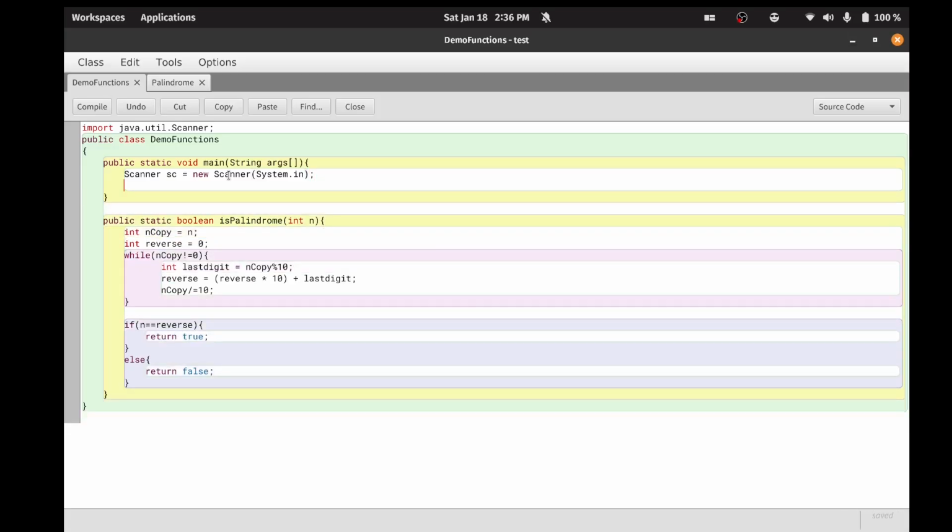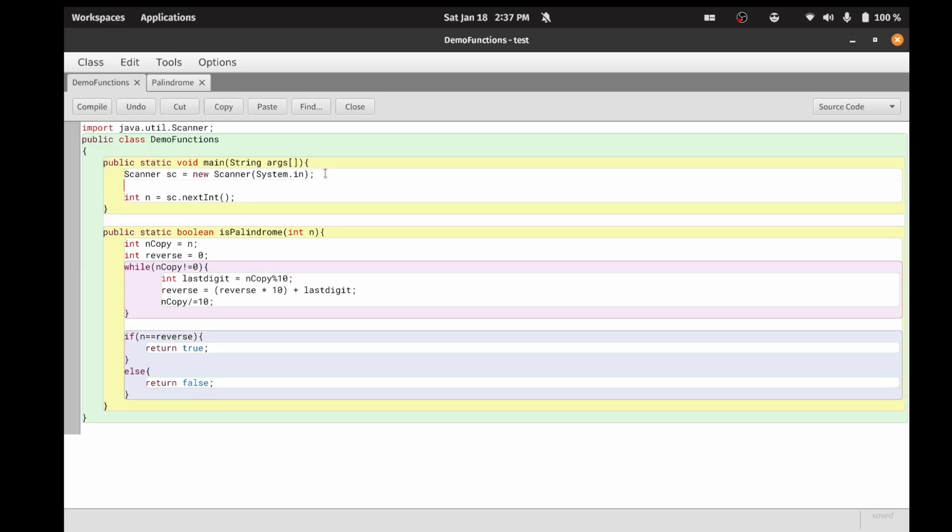So I will say int x is equal to, or I can say n as well, and since you have already studied the scope of variables, you know that this n and this n have nothing to do with each other. This is a separate function, this is a separate function, so I can make it n. I can name it whatever I want. So anyway, I'll get the user value here, so I just say sc.nextInt and I'm done.